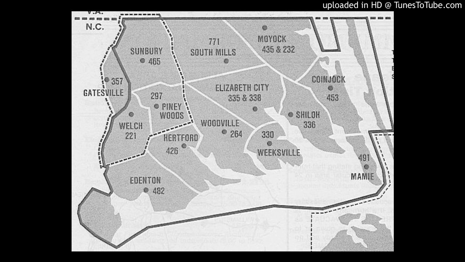Then 4 to go back to the Elizabeth City Tandem. 6 to go back to Hertford. 89 to get the loop circuit. 4 to go to the Elizabeth City Tandem a third time. 6 to go back to Hertford again. And then 3. 3 is Hertford's code for the Woodville 264 office, which is dialable without a loop circuit because it homes on Hertford. And then the last 4 digits, 3299, which will give us the soup test.